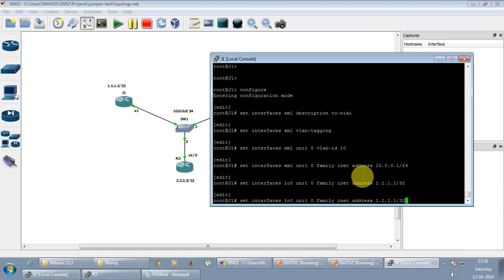Just give it a description as well. Description: loopback 1.0.